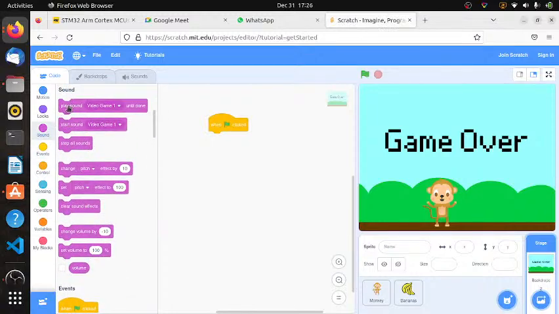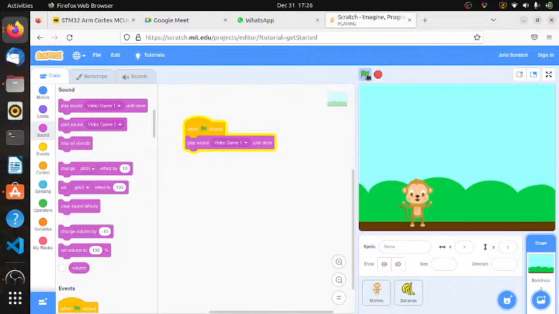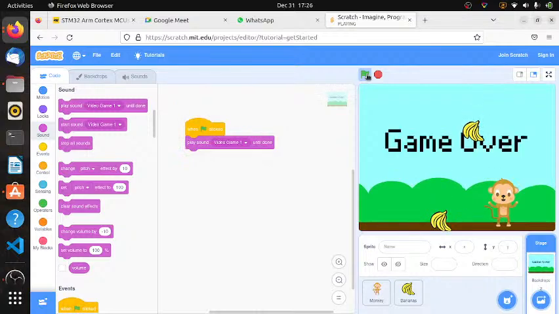Start sound, play sound until done. So now you can run and see the background music starts. In case you leave it, it's game over.